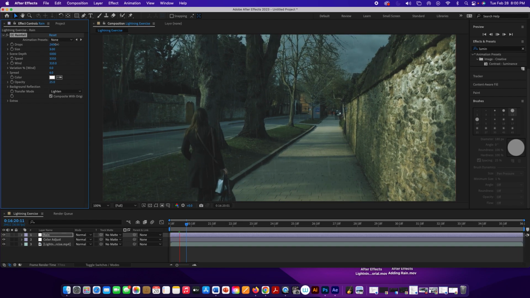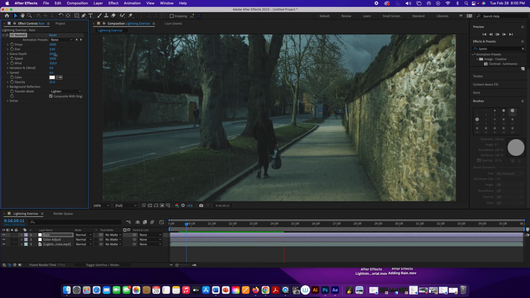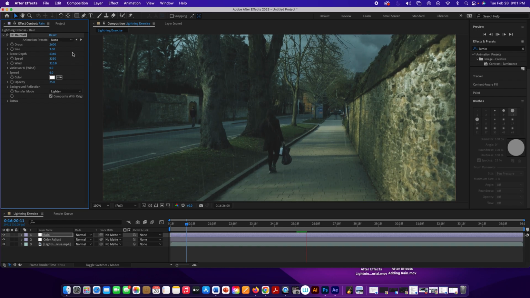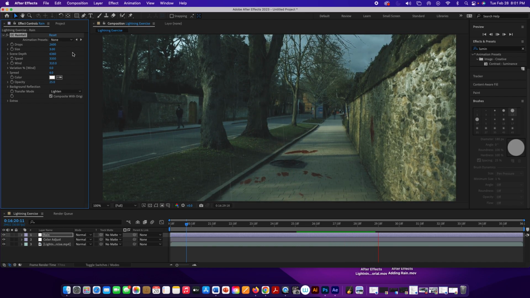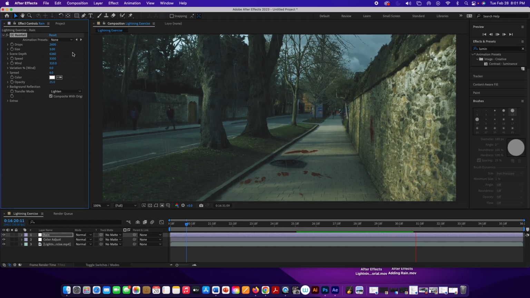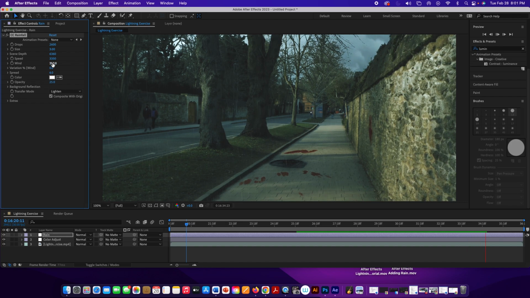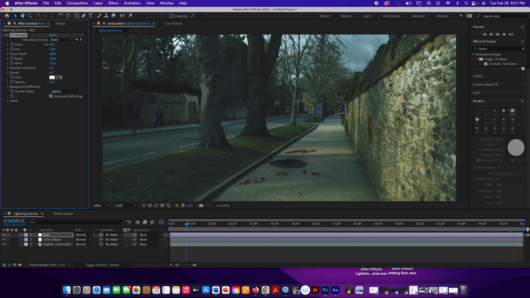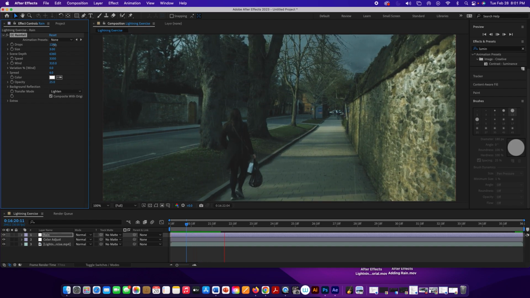And I've changed the drop amount. I'll up the drop amount again here. But if we go to depth here, if we increase that, it just makes it feel like there's raindrops coming down that are closer to us and ones that are a little further away. So it adds to the depth of it, okay? So I'm going to go back and lower the amount of raindrops coming out. Okay. And I'm just playing around here until I get what I'm looking for.